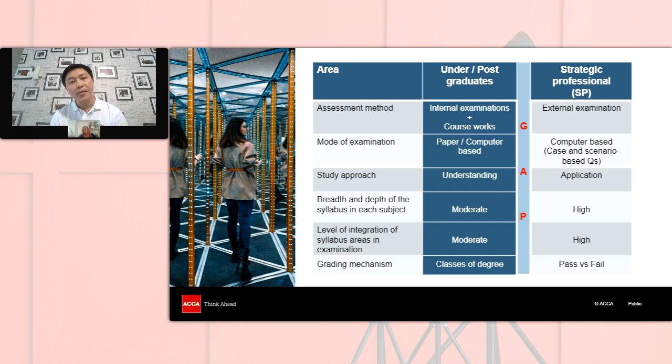Now, guys, another key tip for you to perform well in the external exam is to understand as much as you can, reading the minds and understanding the expectations of the examiner team. What exactly are the examiners of each of these strategic professional papers looking at?